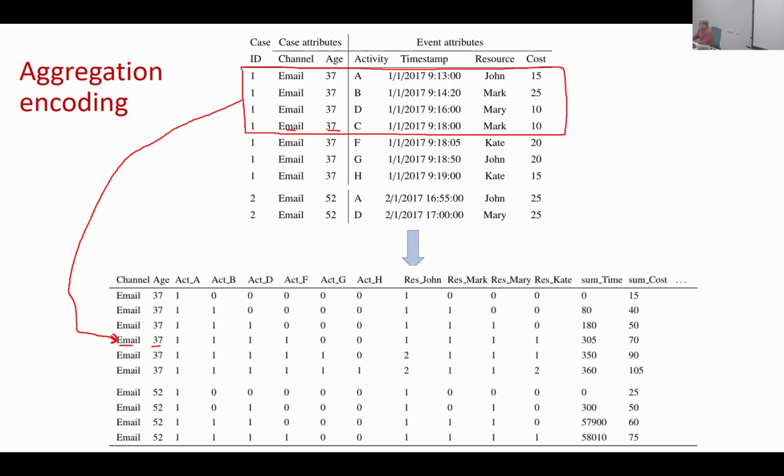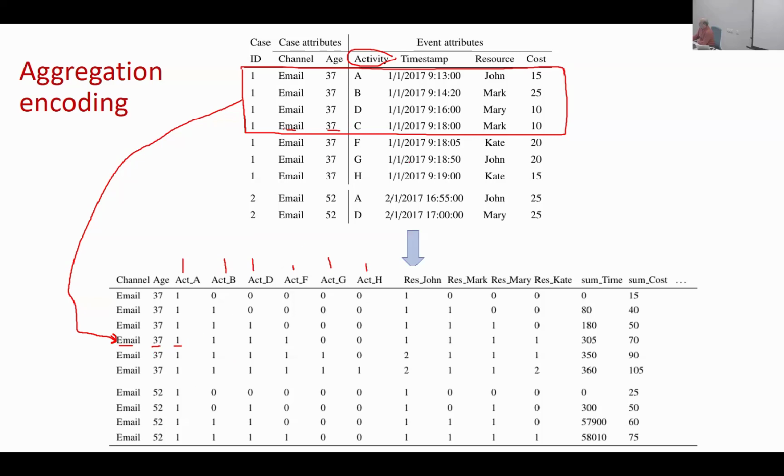Now, activity is an event attribute and is of categorical type. It's not numerical, it's categorical. So I look at all the values that this has in the event log. A, B, C, D. There's no E apparently. F, G, H. And I create a column for each of them, a column for A, a column for B, a column for D, F, G, H. And then I look at this prefix and I say, how many times A occurs?